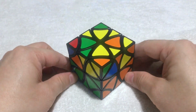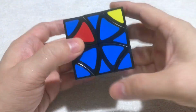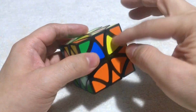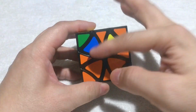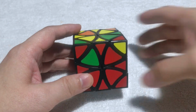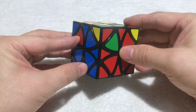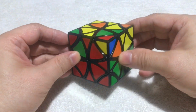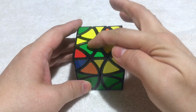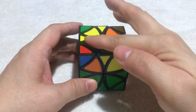Okay, now we will do the centerpieces of the upper portion, together with the top portions. Okay, so we will fix the centerpieces of the upper portion. Okay, now let's see. Where is the other red? Okay, it's over here. Okay, let's see. This is green. Okay, we can place this green centerpiece here because it is already in a diagonal position.